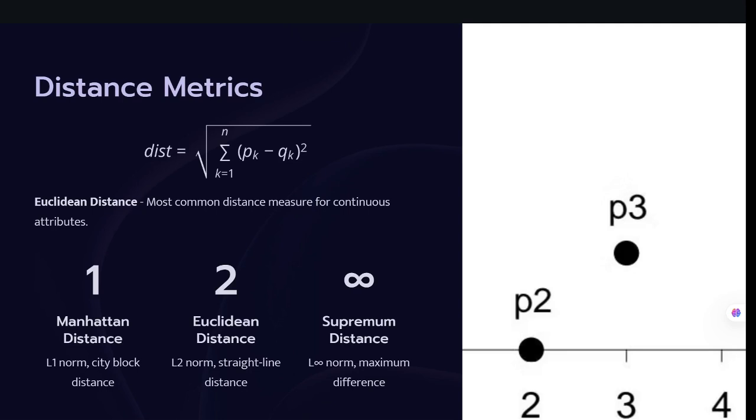And another one is distance metrics. Distance measures how far apart the data points are, and we have Manhattan distance, the L1 norm, like moving along city blocks, Euclidean distance, like a straight line distance, and supremum distance, which means the maximum difference between attributes. For example, in e-commerce, when you see customers who bought this also bought that, the system uses distance metrics like Euclidean or cosine distance to find users with similar shopping behavior.